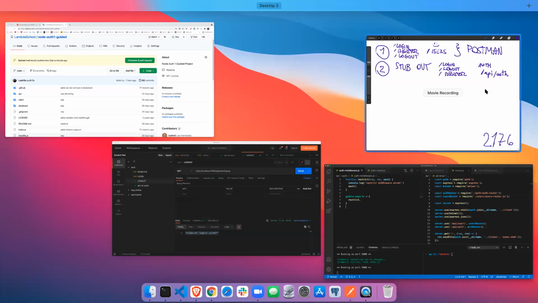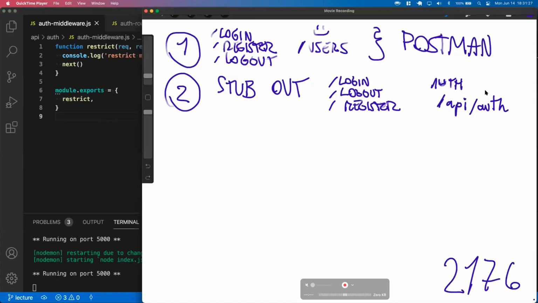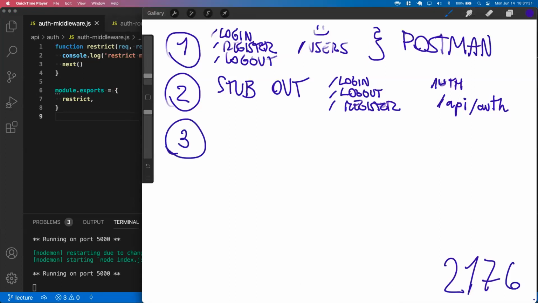So when we come back from the break, we will continue where we left off, and we will do 3, which is basically flesh out for real the register endpoint. And the register endpoint is going to require the bcrypt.js library, right?